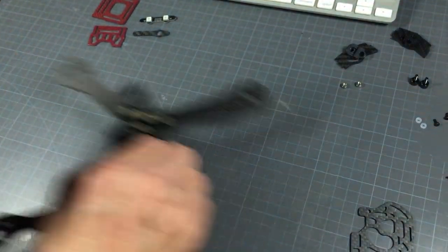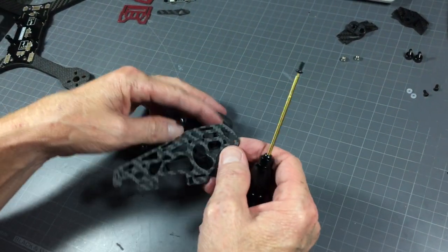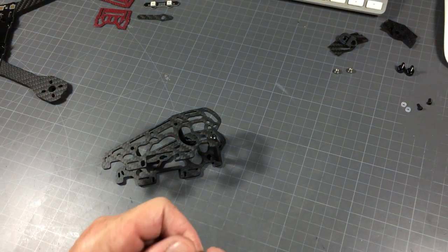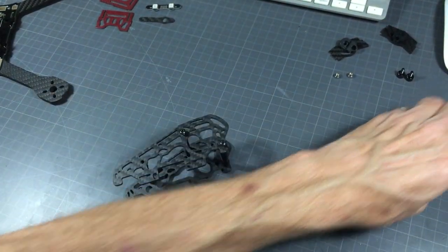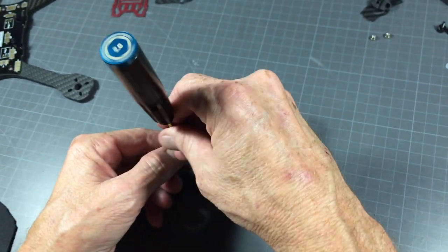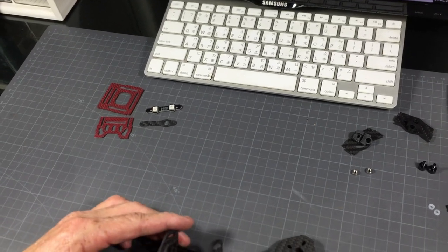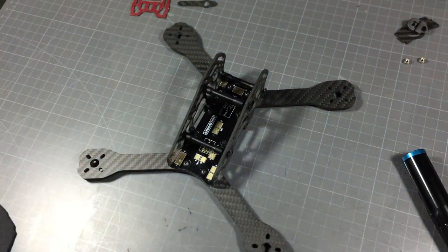To make it simple, I start one side, secure the standoff, secure one more, and then the final one. Then I attach the other side plate, giving each screw just about one turn so the screw won't fall out but stays nice and loose. As you can see I now have room to expand, I can simply go on there, put it in place, and now I've got my left-right structure.